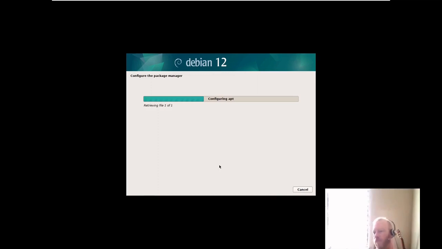Now, APT is Debian's preferred mechanism by which to do further installs of software once your root Debian is installed. And we will be doing that a little bit later in the video. But long story short, it's preferred not to go through Firefox and do a manual download like you do with Windows or something. It's preferred for you to get new software via this APT mechanism because the Debian Foundation themselves verify. It's a little like the Windows Store, right? They verify exactly what you're downloading and ensure that it's got as few bugs and as few security vulnerabilities as their verification process says.